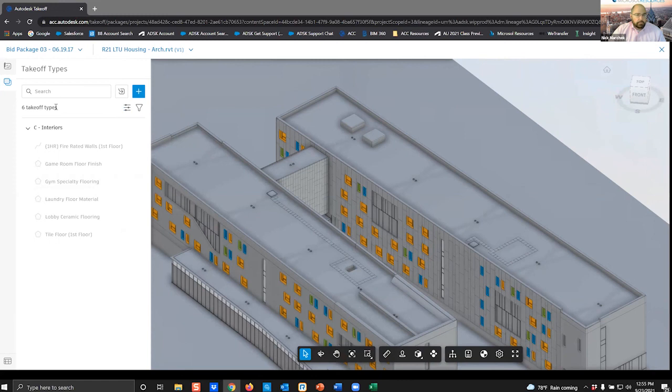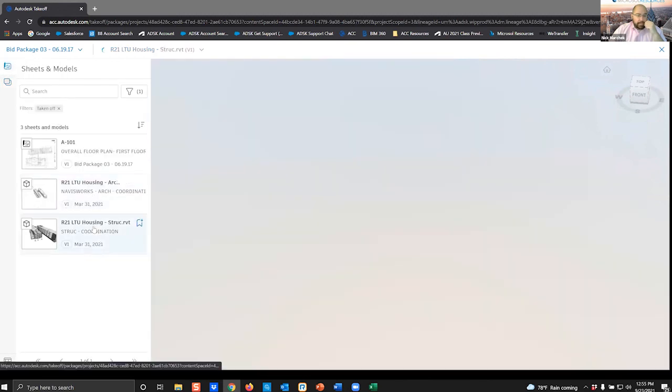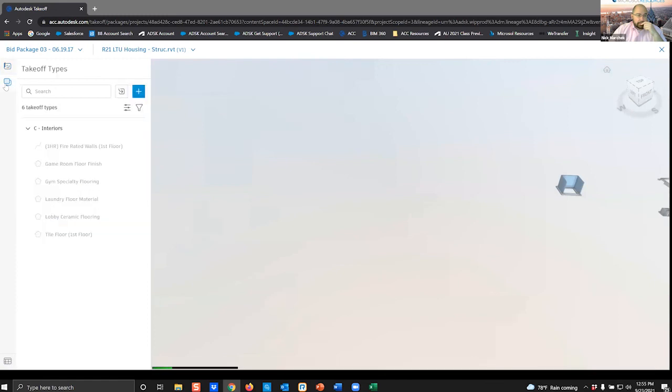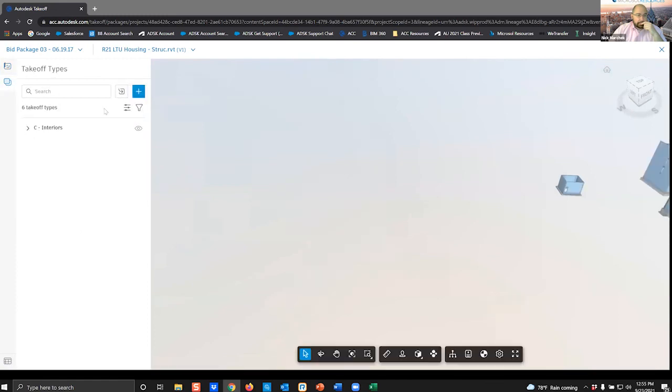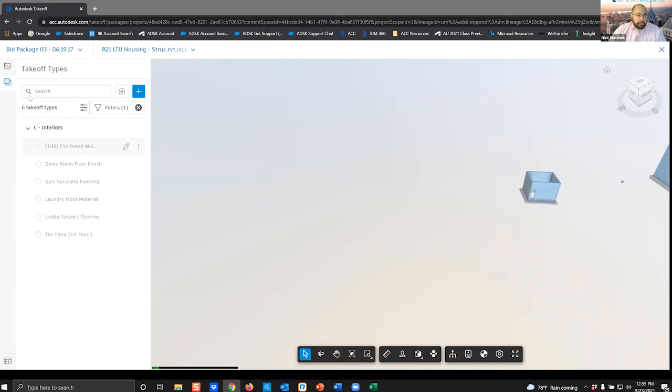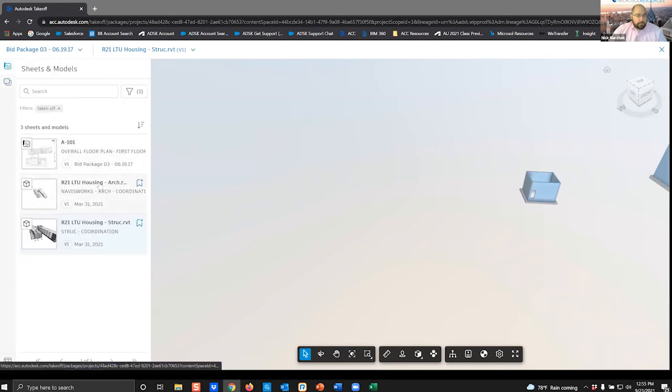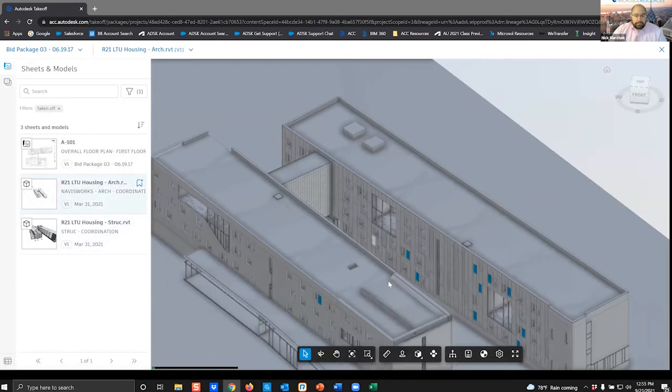My apologies. But in any event, the idea is that if I back out, I have some Takeoffs done in the structural model. Let me switch back out to that one instead and show you the Takeoffs here. Something's missing with my Takeoff, sorry. But that's beside the point.